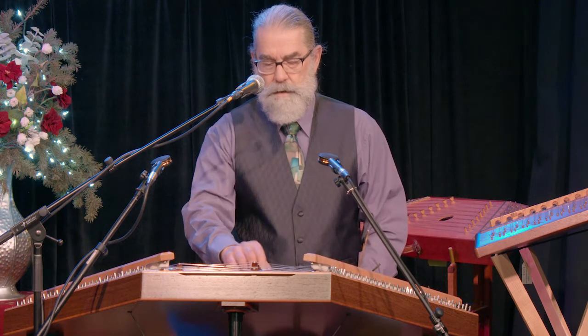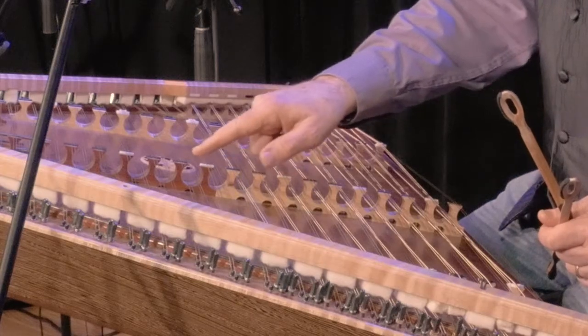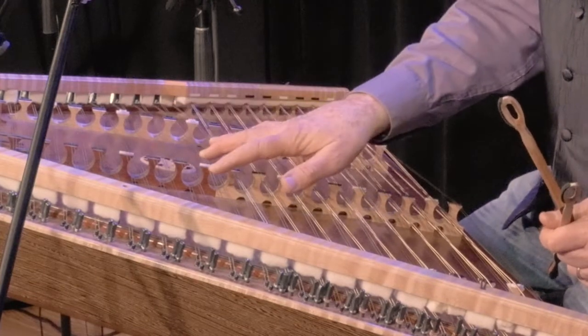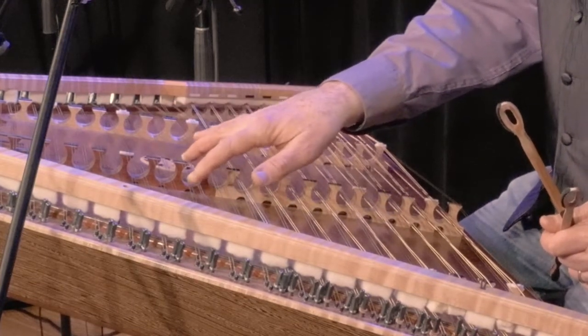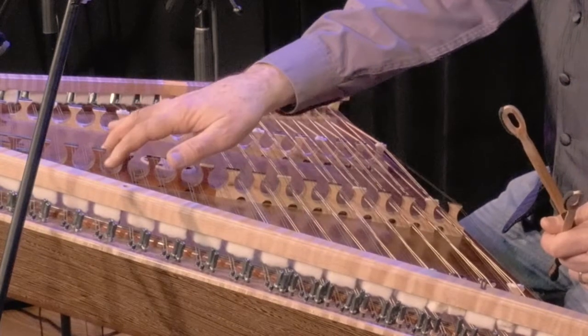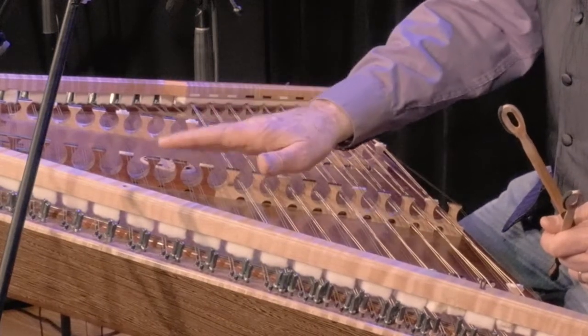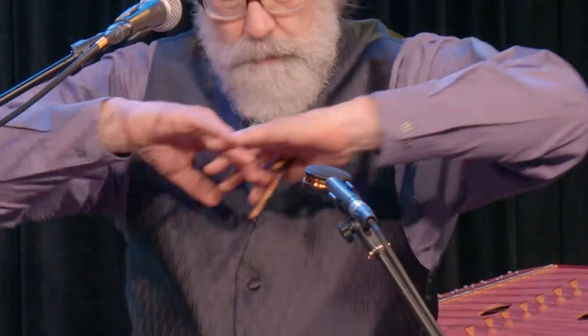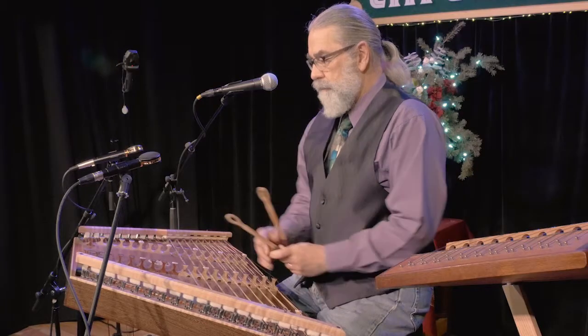And then the way the instrument is tuned, you can see I have individual bridges with double strung courses. And then underneath, you can see another string crossing. Those courses actually cross the bass bridge, and they intersect like so without touching. So for now, we'll just talk about the treble bridge.